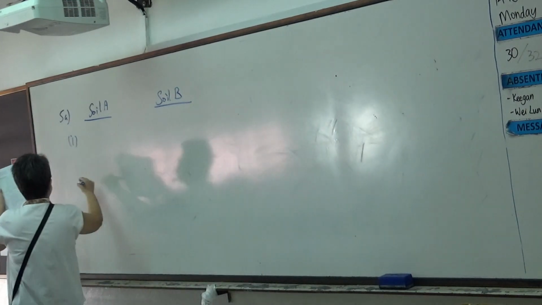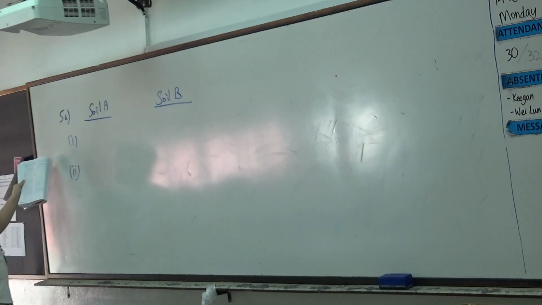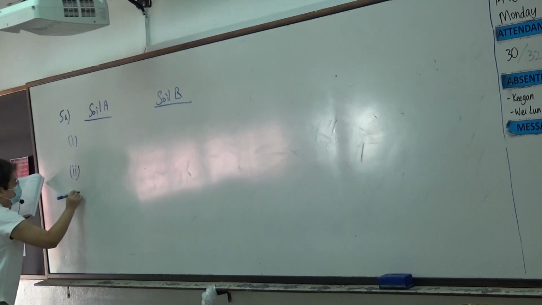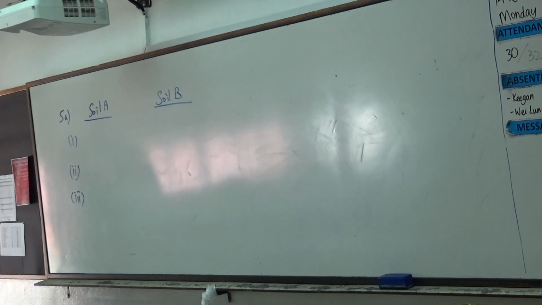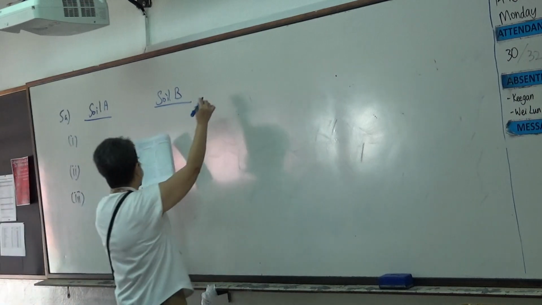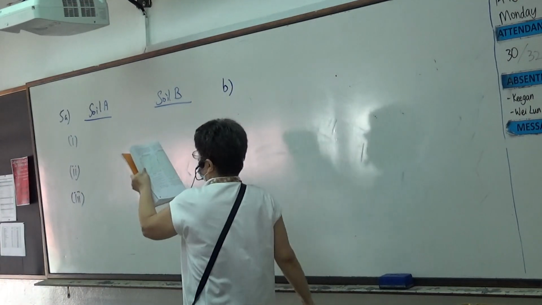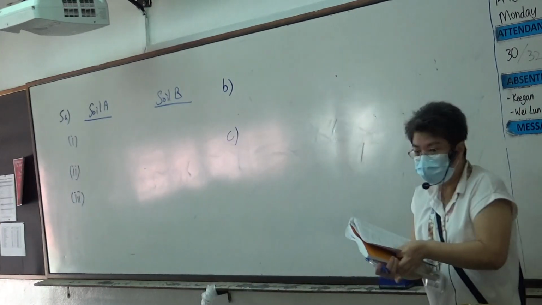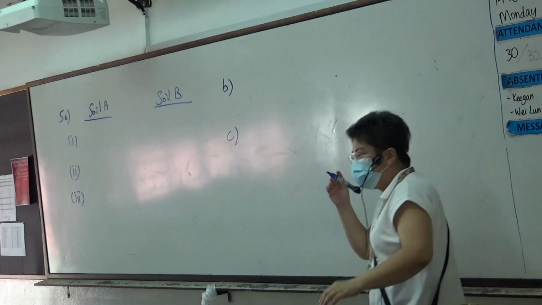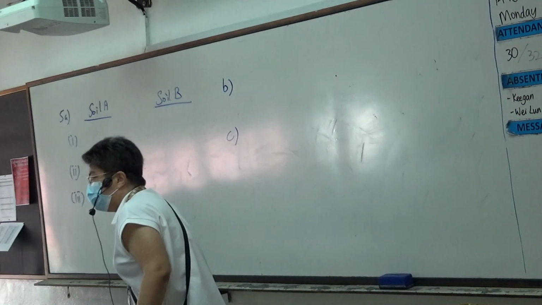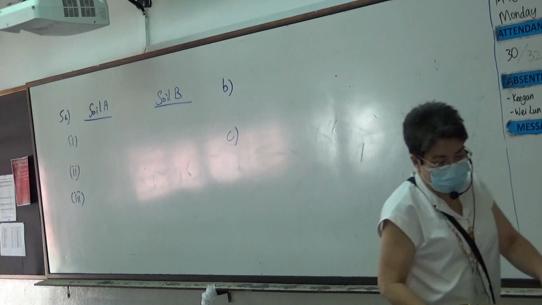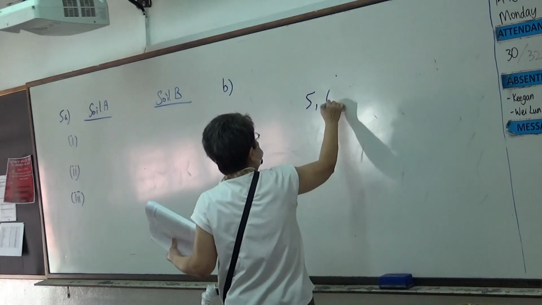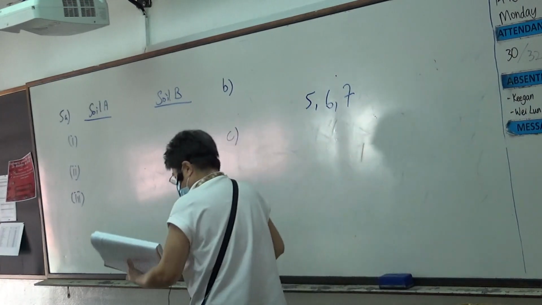Then, you do part 2. What is the percentage for soil A and soil B? And part 3, what is the value of A? Then following which, part B, and then part C. I don't want to do it for you because it will hinder your process of thought. Do you understand? Okay, now after question 5, you'll do question 6 and 7.